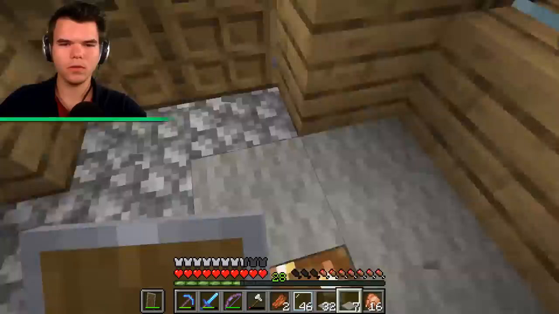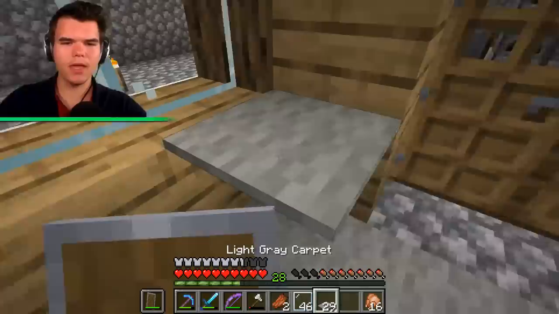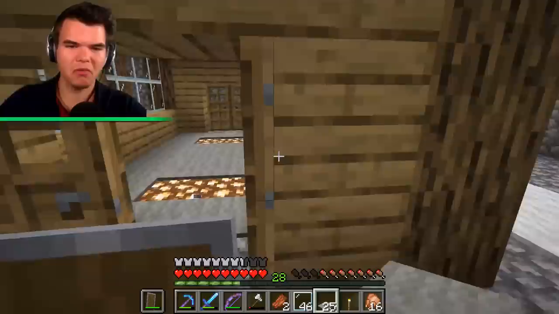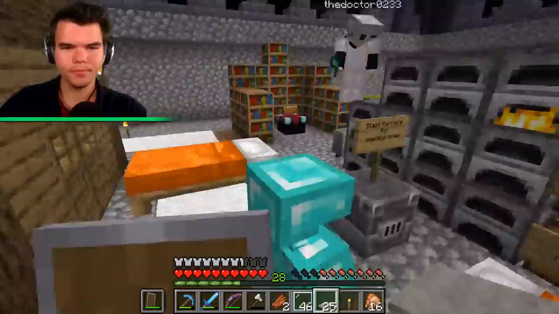All right, there we go. I think we're gonna make it just fine with the amount of carpets that we have. I put some glowstone in the floor as decoration. I think it looks quite good. I'm happy with it. We need to move all this trash inside. It's gonna be hard.